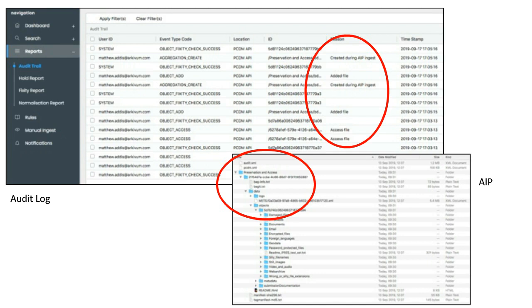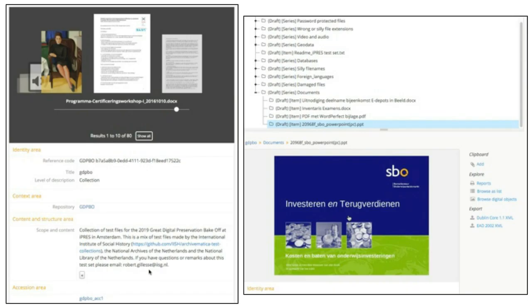And then we get back to where we started with the Westminster example. This is what happens to the access version of the content. It's uploaded automatically to the front end of the system. So on the left is a carousel for the bake-off data set. It's just like the one I showed for Westminster.